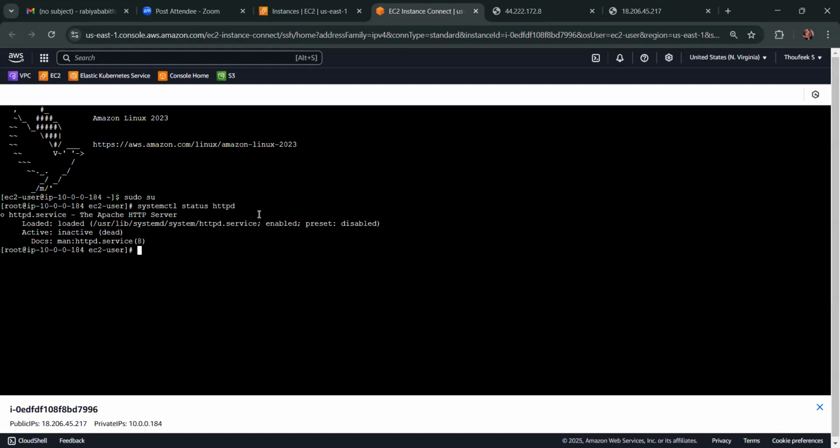I missed one command, the sudo command. That's why I think it's rejected. So using systemctl, we need to type sudo as well in the bash script. Otherwise, now we can see the application is installed.